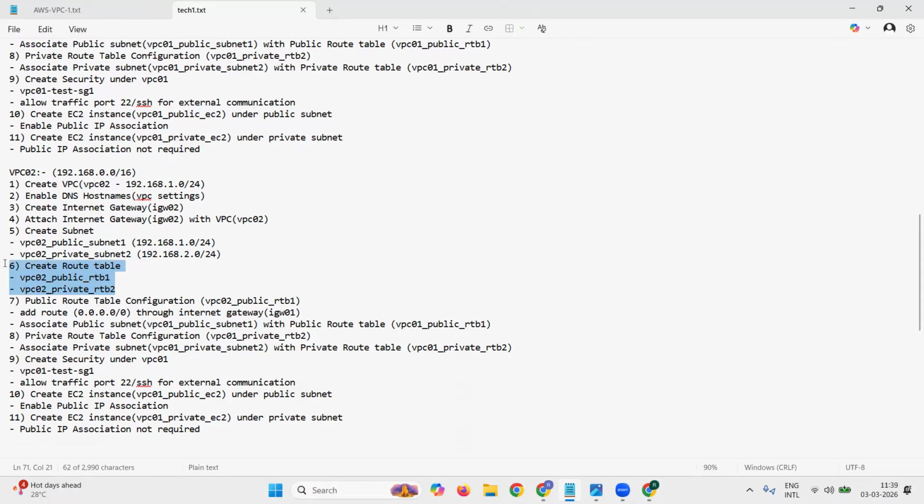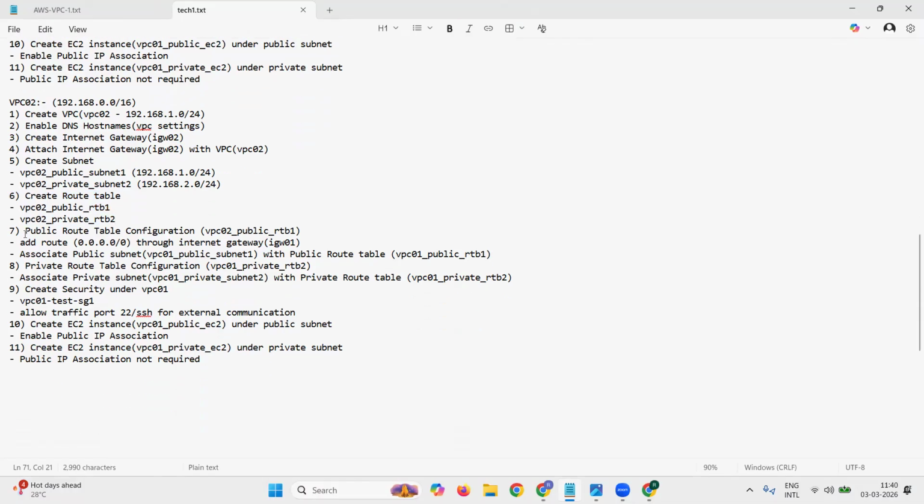Create 2 route tables, VPC02 public RTB1 and VPC02 private RTB2. And for the public route table configuration, add a route so communication will flow through IGW02, and associate the public subnet 02 with the route table under VPC02.